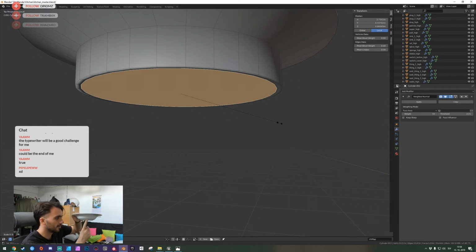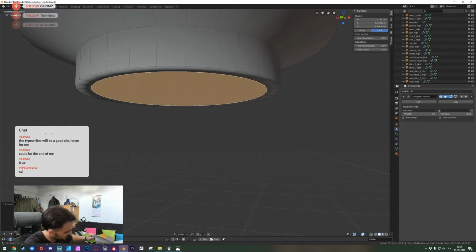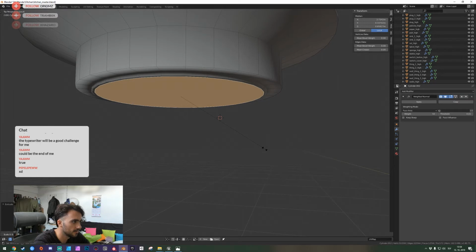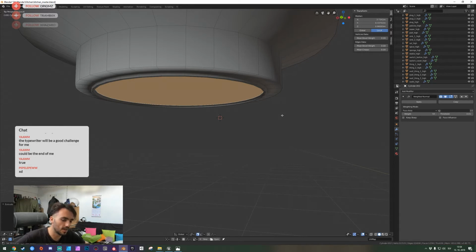The bottom has another edge to it. Where is it? It's actually quite close. Like this, yeah. There you go. So theoretically, let's just be accurate about it. So 3.5.